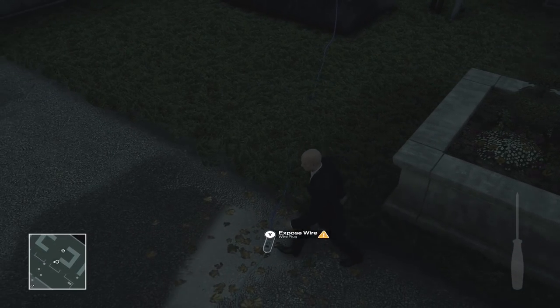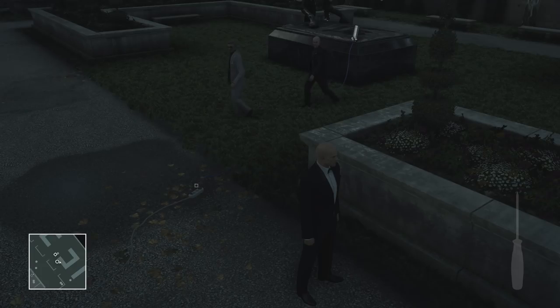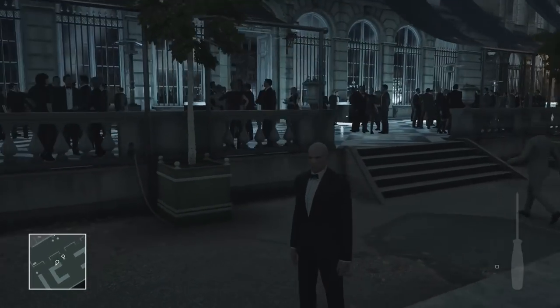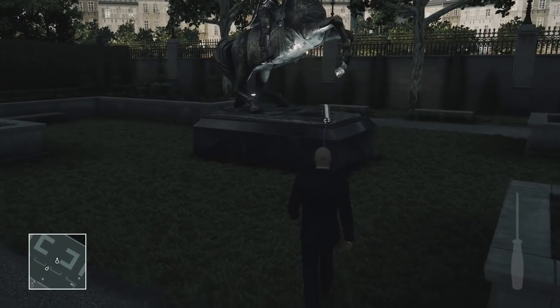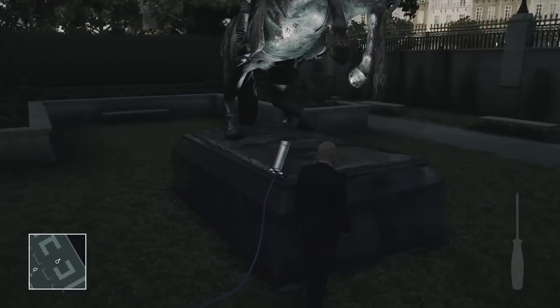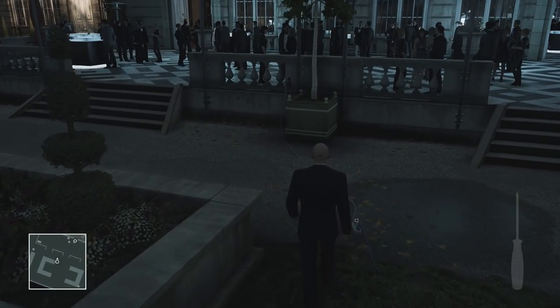So one person in the auction is a mole and a spy. Got it. And then what we've got here is expose the wire plug. Who would theoretically walk into that? If I were to do that, I don't know. Would the target? Would somebody come and investigate that and then die? Well, alright, let's find out.